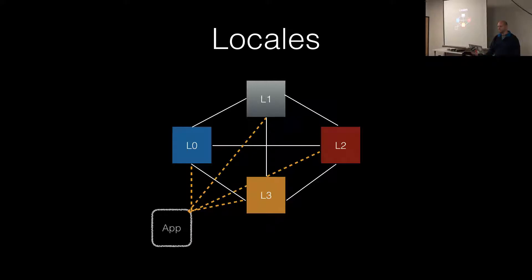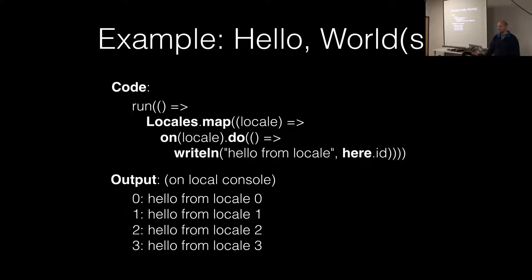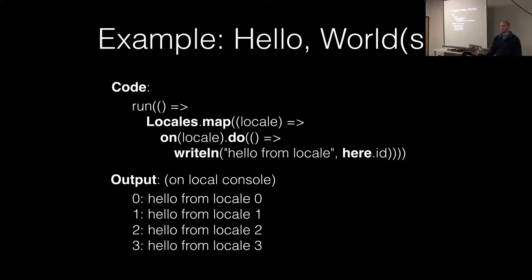This is really the whole topology of how it works. A simple example is hello world. This example uses a few keywords that get exposed to you — it's raw JavaScript that runs in a Node.js virtual machine, which injects keywords, variables, and functions into your space so you can access them directly. 'Locales' is a collection of all the locales in your cluster. 'Map' works as you'd expect — you map over all the locales, and for each locale you run a lambda function that uses a function called writeline to print 'hello from locale' along with its ID. This runs hello world on all the locales, which report their IDs back to the client, printing out: hello from locale 0, 1, 2, 3.